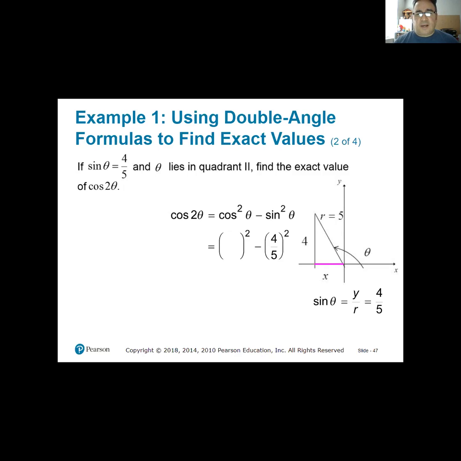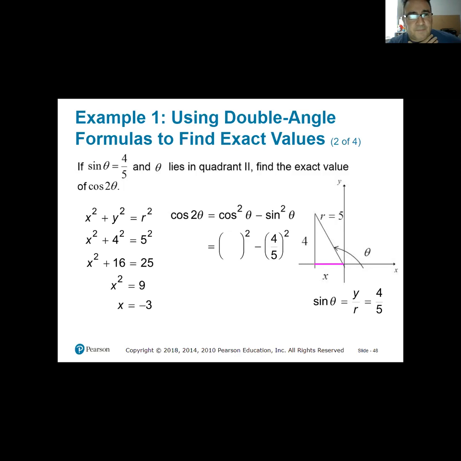What do we use in order to find x? They gave us sine of theta, so we had y over r, which was 4 over 5. All we were missing is x. If you have a right triangle, what can we always use? Anybody? There you go, Pythagorean theorem. Good job. Okay, Pythagorean theorem again, and then we would solve.